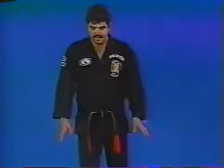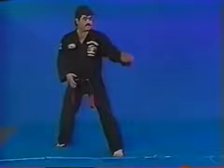This technique is called defensive cross. It's for a right front kick coming at you from 12 o'clock. Now, we're going to step with the right leg towards 4 o'clock. So now we're in the left fighting stance, left neutral, facing 10 o'clock. At the same time, we're going to do a downward block inside that right kick.